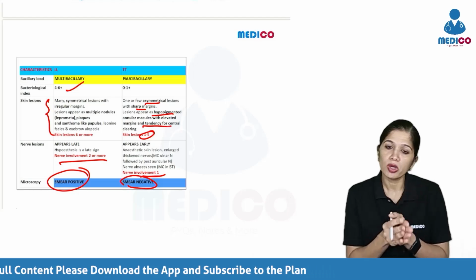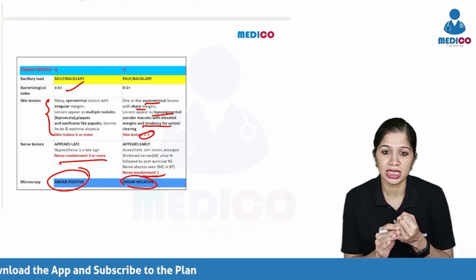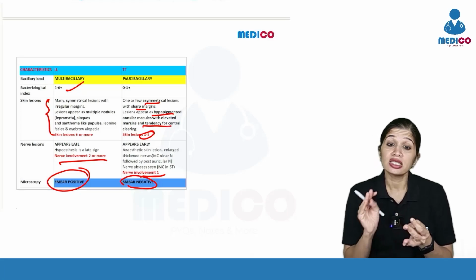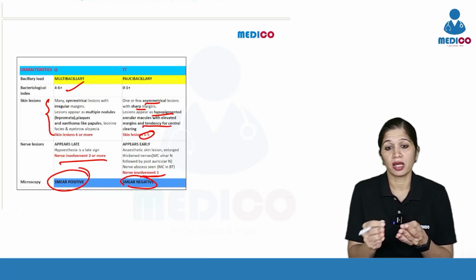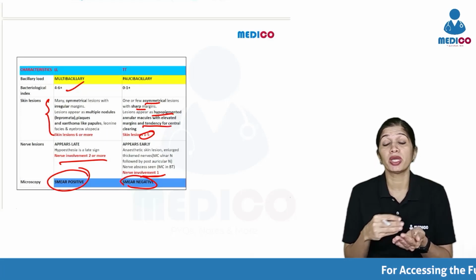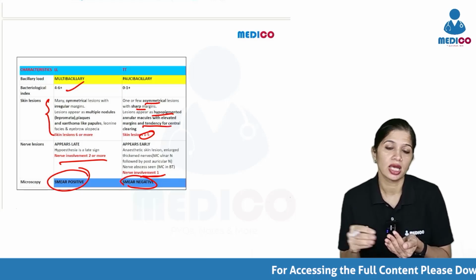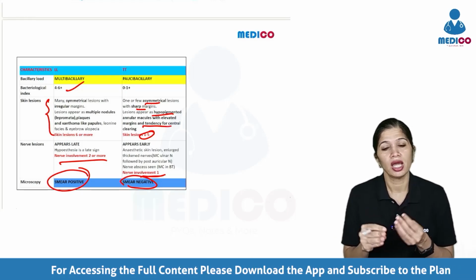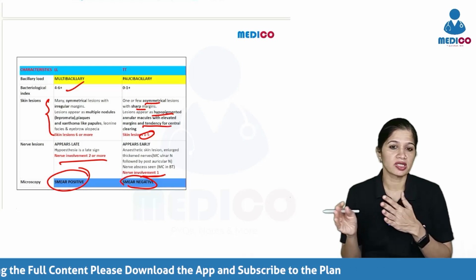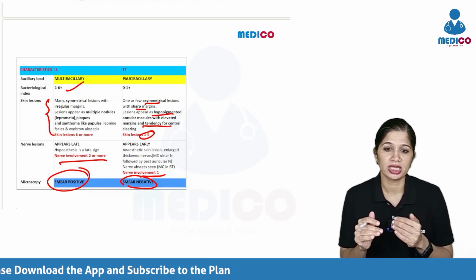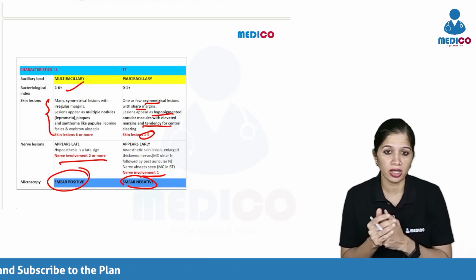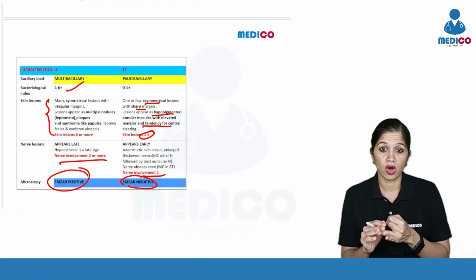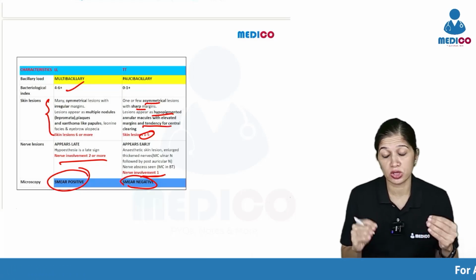Then coming to the tuberculoid type of leprosy, it's paucibacillary. The smear is negative. Bacteriological index is 0 to 1. This is the one that you get to see in your clinics sometimes. There will be hypopigmented annular macules with elevated margins and a tendency for central clearing. Less than 6 in number, that is 5 or below, are normally seen. Only one nerve will be involved. Ulnar or postauricular nerves are commonly involved, and abscesses could also be there.